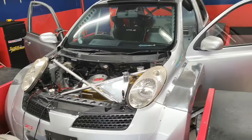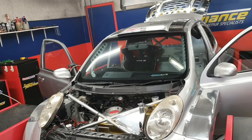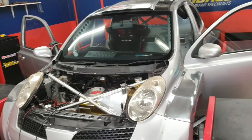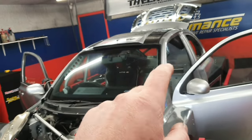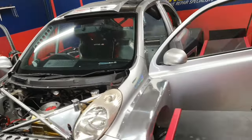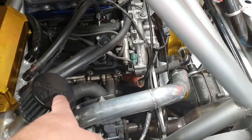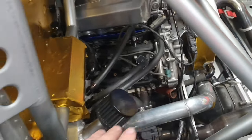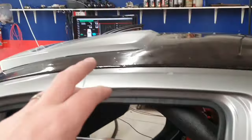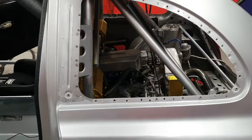Rinse and repeat - you guys have seen this a million times. I've put a couple of sensors on, ran it up, compared the readings, found one sensor was probably dodgy, took it out, replaced it with a known good one. Everything's looking good. We're measuring lambda on the ports on the rear two cylinders - cylinders five and six, which are at the back of the engine. We're measuring the one that comes through the longer tube. Just running the revs up with no load, we're seeing no issues with mixtures. There's a little bit of blow-by - it's an old motor - but we're going to give it a beating and see what it does.